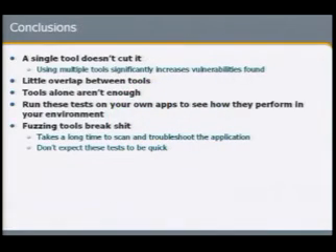All right, conclusions. Well, again, a single tool doesn't cut it. Using multiple tools drastically increases the number of vulnerabilities that you find. There's actually little overlap between the tools, so really you get a greater benefit by running all these tools. Tools alone are not enough. Manual audit really does help supplement these tools. You really can't rely on the tools to help you find vulnerabilities alone.